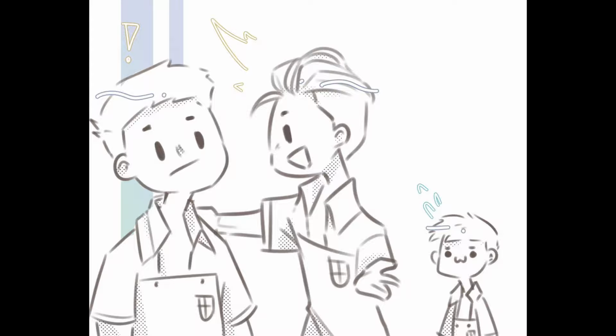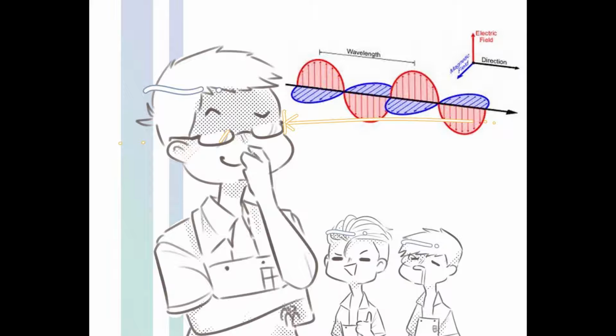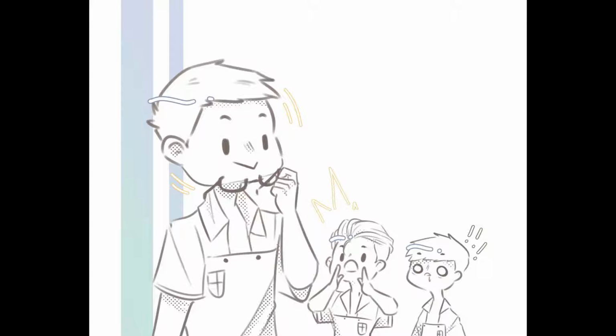effects. So Ken, what exactly is an electromagnetic radiation? To answer that question, that is the kind of radiation that is made of electromagnetic waves that are simultaneously synchronized oscillation or vibration of electric and magnetic fields. Energy of most of these waves often varies because of its wavelength and frequencies. So basically, the more they oscillate, the more energy they can carry.